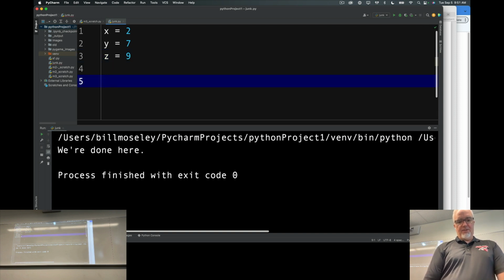So if I want to say if x equals 2, or, oops, that was assignment operator. Everybody does it sometimes. y equals 7 and z equals 9.